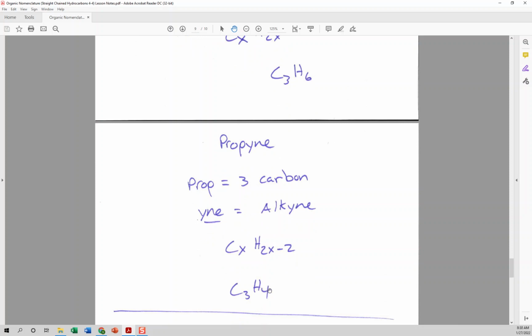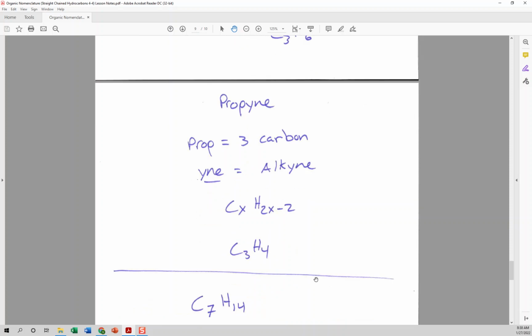And again, we're making 2 assumptions. The first assumption is these are straight-chained hydrocarbons, meaning they're not cyclical, they're not in a ring structure. And second, if it is an alkene or an alkyne, there's only 1 double bond or only 1 triple bond. We'll make that assumption on any naming test or nomenclature test that you have. So if it's an organic compound, it's only going to be straight-chained hydrocarbons, and they could have 1 of the special bonds. That's it, all right?